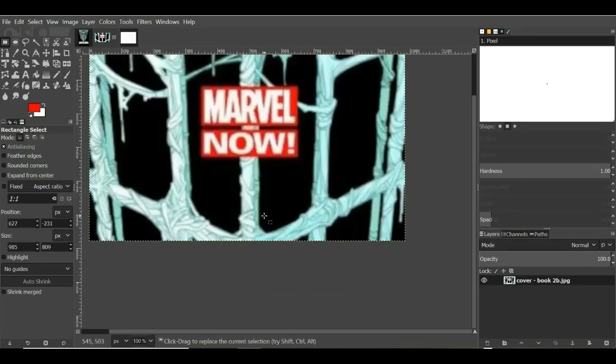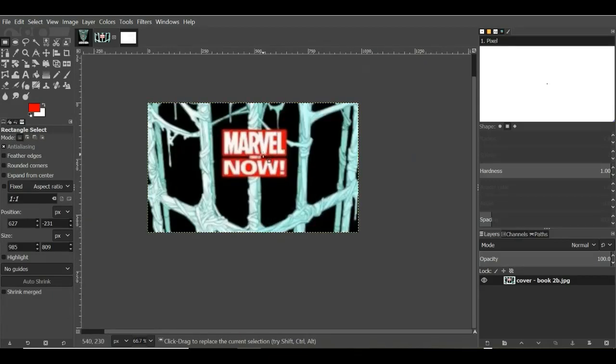Now, I'm doing all this just to get the Marvel Now symbol. Let's be completely candid, guys. If I wanted to, I could just go on Google Images and crop that image out and find it somewhere, anywhere. It would just be that logo. I could do that. Of course, I could do that. I'm not doing that right now because I'm trying to teach you and show you the various things you can do. So, again, I'm just going to crop this down so it is literally just that.